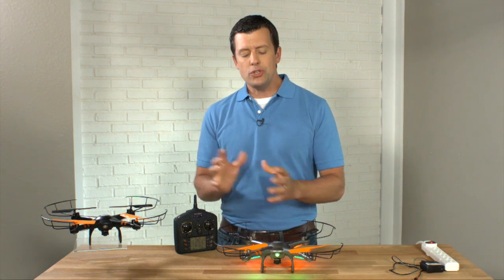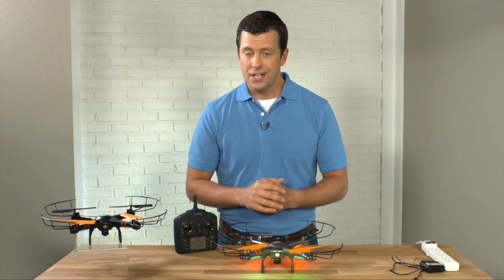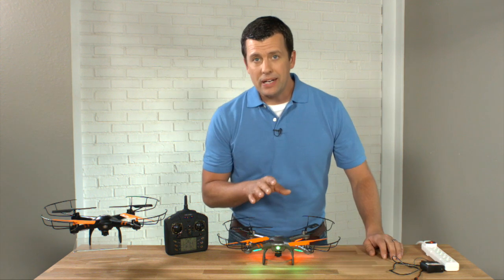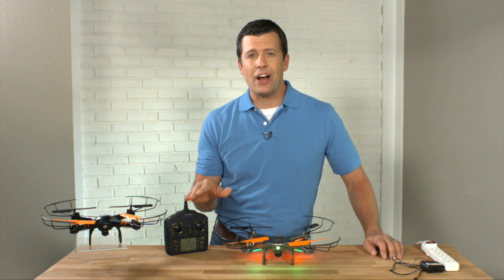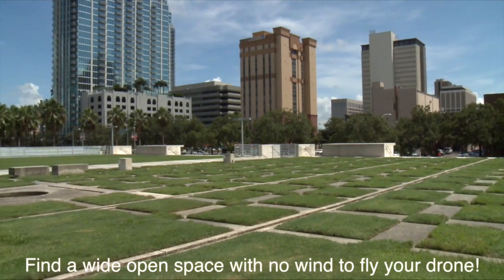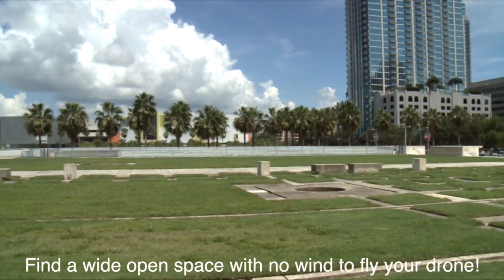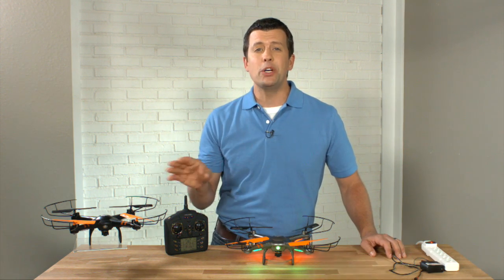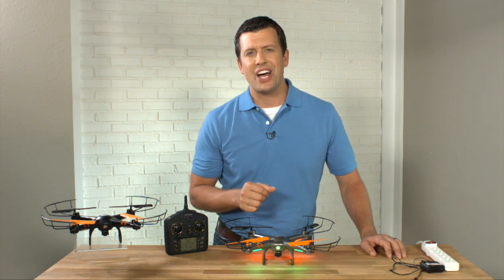And by the way, when you do the syncing between your remote and your drone, always make sure the drone is on a flat surface so that when you're taking off from that position, it's nice and level. Hey, just a side note here. This drone is designed for outdoor flight, and you want to make sure that there's nothing in the area that it could possibly crash into. So when you're flying your new Cloud Rider, especially as a beginner, you want to make sure that you're in a wide open space. Lots of soft grass to land it on, nothing that is obstructive that it could crash into. So find yourself a big open field, maybe a park or a football field, baseball field, something like that. That's the perfect place to learn how to fly your drone.